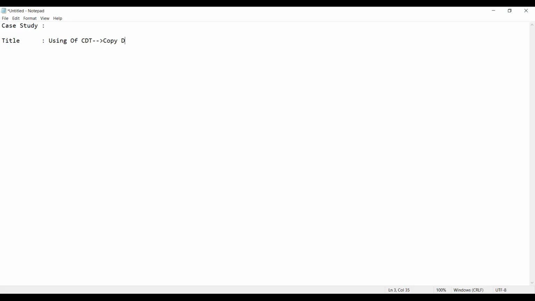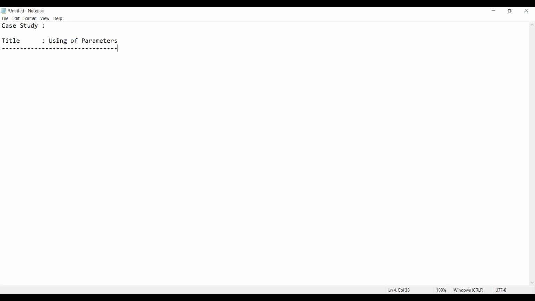Okay, then we'll start with the using of parameters. Using of parameters. Now, guys, this is a very important starting point of the real programming part.